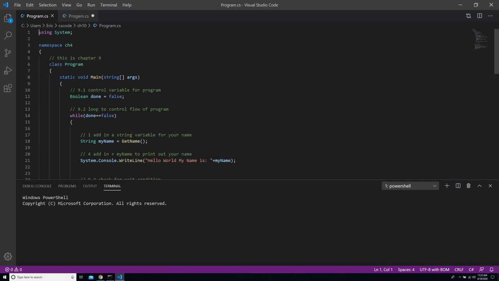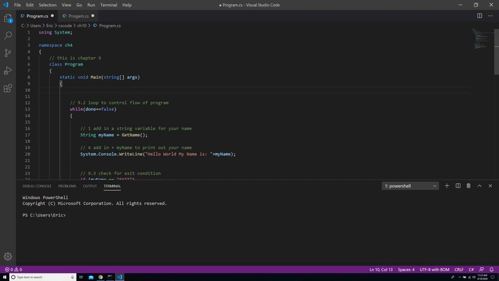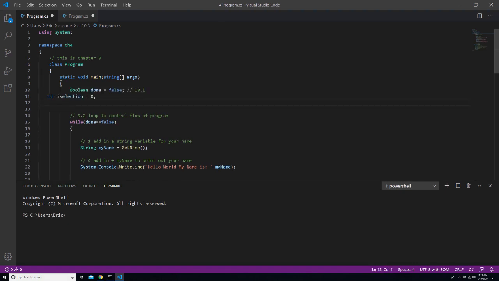So I'm going to replace this section of the code right here because I've put a new comment in as well. So I'm going to go ahead and paste this in so you don't have to watch me type it in. And there we go. And I'll go ahead and clean this up a little bit. So there we have it. I just put in a new comment so it'll reference the documentation. And then here's our new integer variable of iSelection.